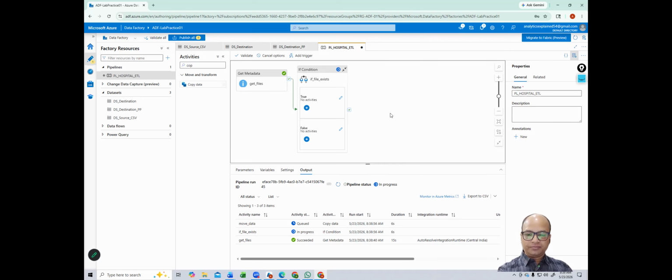Sir, if it shows false, then what do we need to do in the if condition? See, generally we work on the true, right? If you have two directions, if it is true, then it should copy this one to this one, and if it is false, then it should copy this one to there. Maybe you have two destinations, right? You first say if my condition is satisfied, it should copy the data to table 1. If my condition is not satisfied, it should copy the data into table 2. It can be a scenario, right?